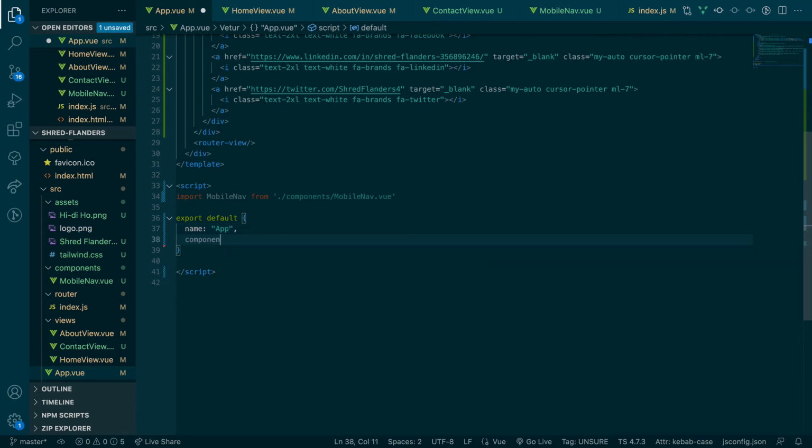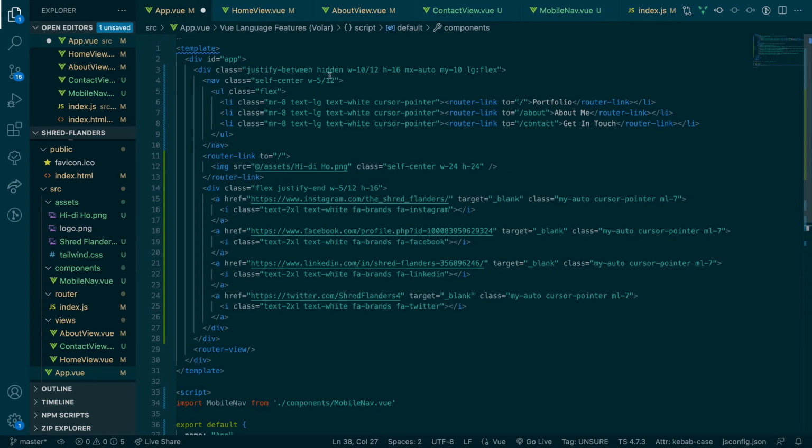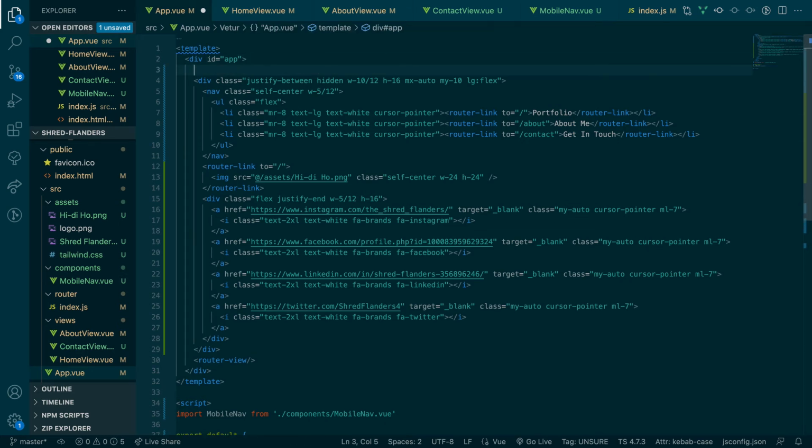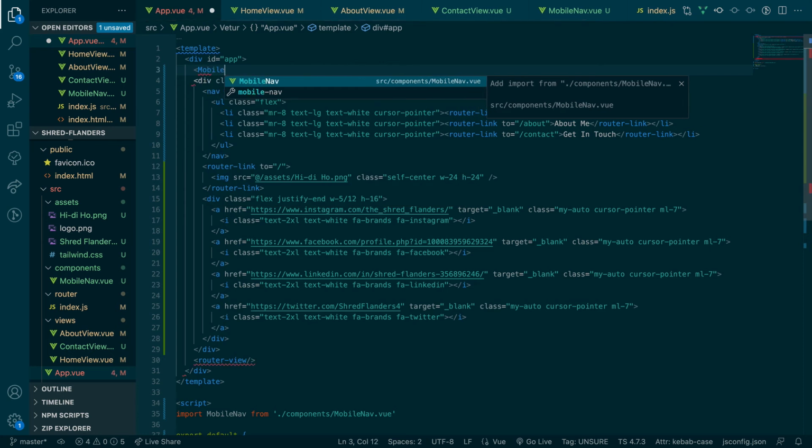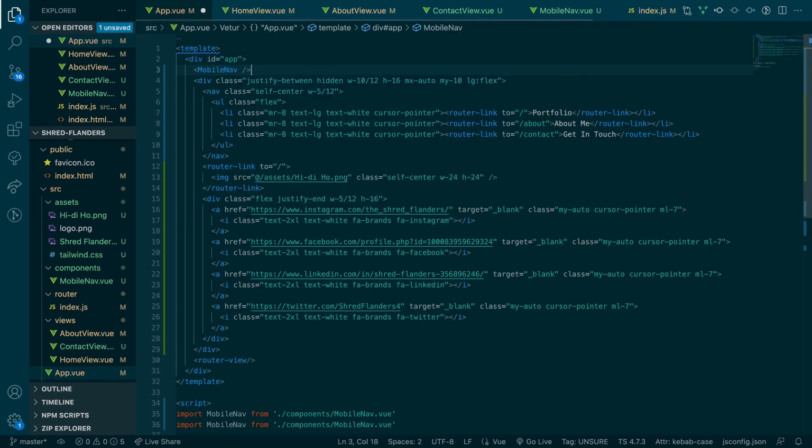We'll go ahead and export default, the name of the app component that we're in, and we'll register the mobile nav component. Go up here and then we'll place the mobile nav component. Save that. So this mobile nav will always show, and then we have the router view that goes to different pages. So the mobile nav will show on every page.